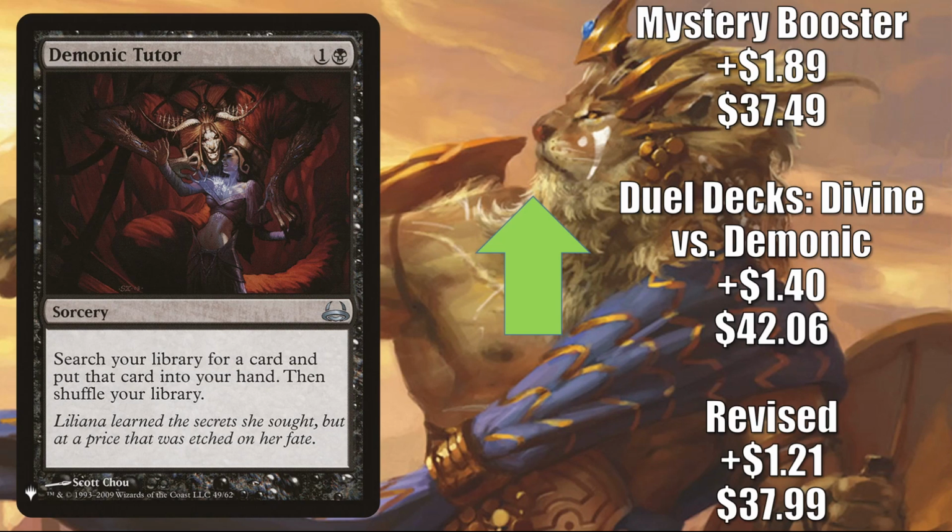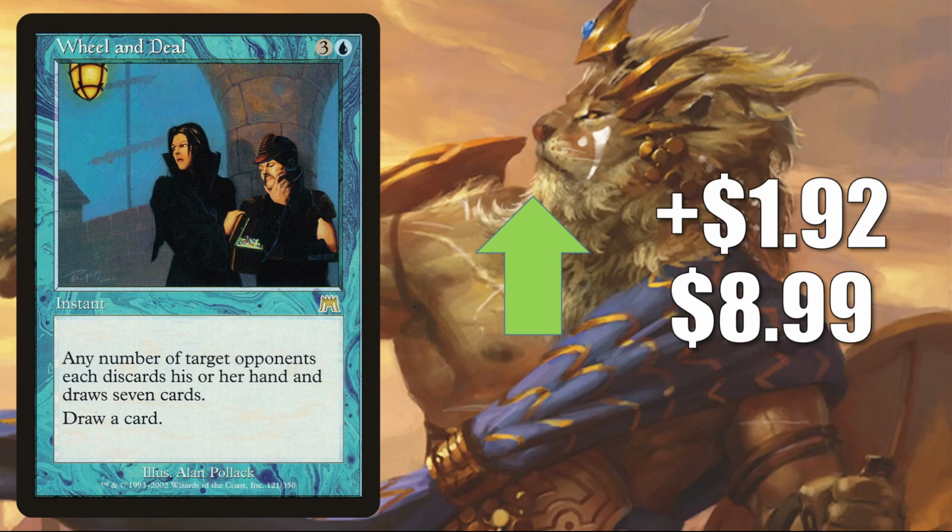Demonic Tutor, great tutor in Commander, great tutor in Vintage. Revised goes up $1.21 to $37.99. Dual Decks Divine vs. Demonic up $1.40 to $42.06. Mystery Booster up $1.89 to $37.49. Wheel and Deal goes up $1.92 to $8.99, seeing more play now with Zera's The Writhing Storm.